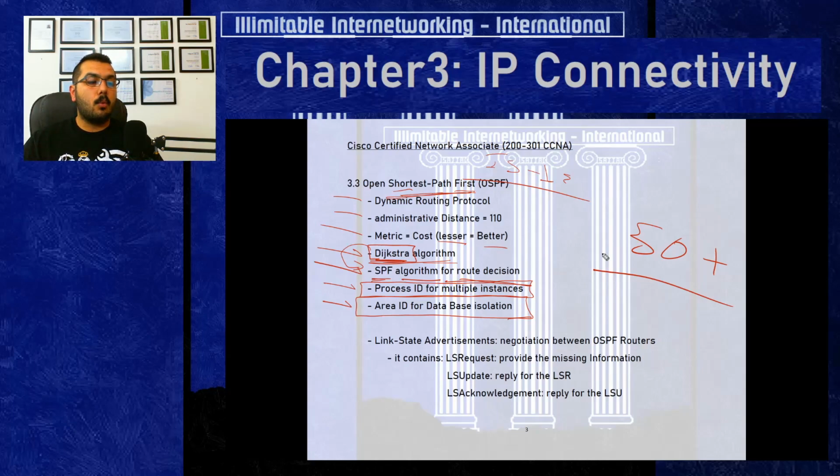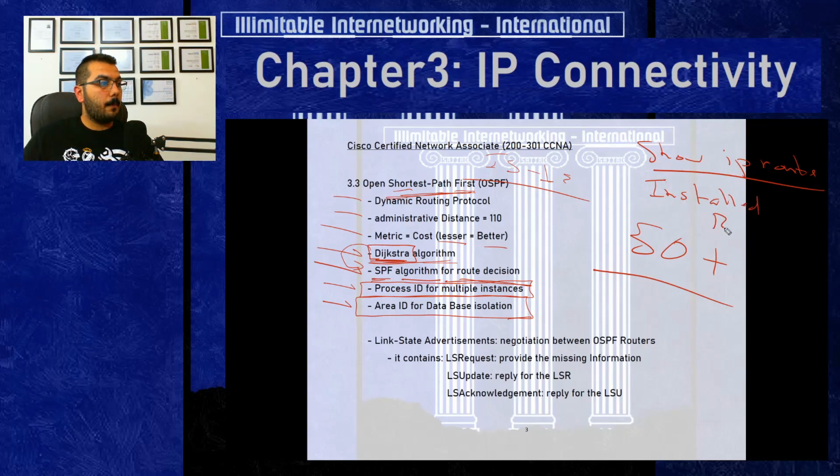So what will happen if I hit the command, if you have seen it in the previous videos, show IP route, which shows the installed routes in the routing table? It will show me installed routes of, how many are they? Maybe 50 multiplied by 100 routers for each state, 5,000 routers. Each one of them maybe has from 10 up to 100 routes. So this is impossible to be shown.